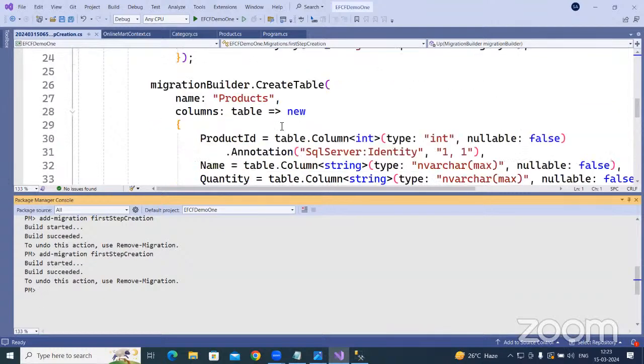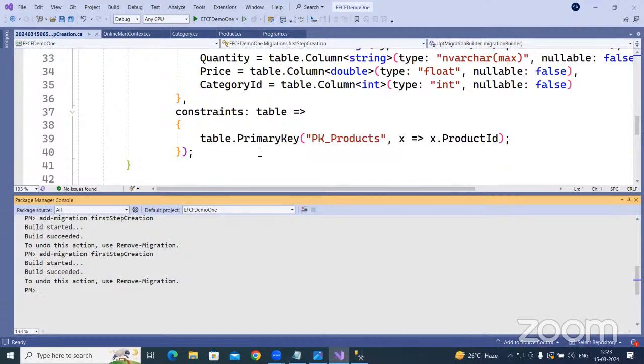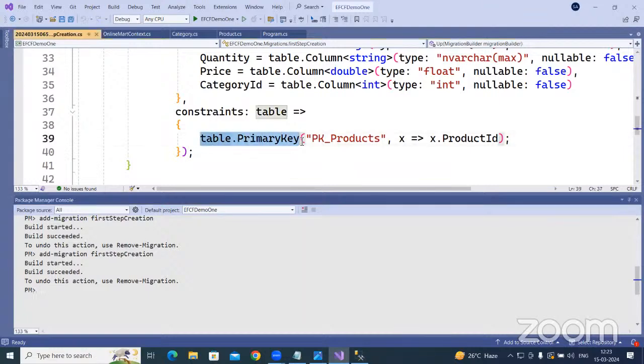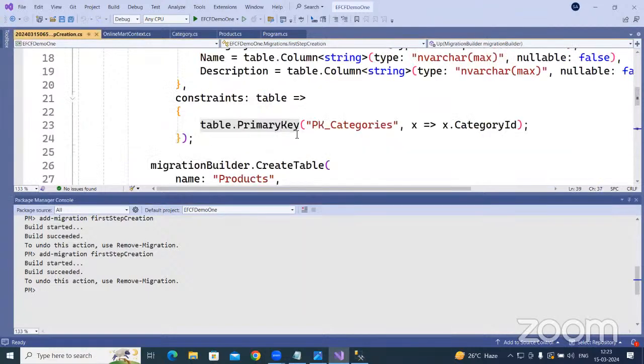So create table products constraints. Foreign key is created. Foreign key is there. That is the point. So the foreign key is created based on which properties? Navigation properties. We removed the navigation properties, so just see, create table has primary key only. In this also primary key. There is no code for foreign key, right? So foreign key is not there, right? Now let us see.